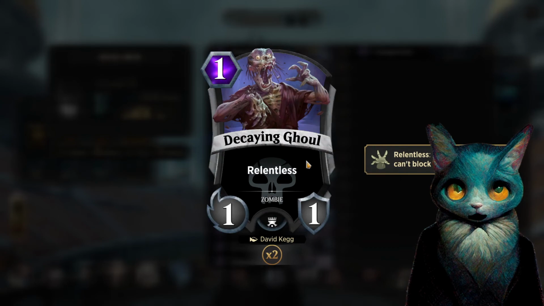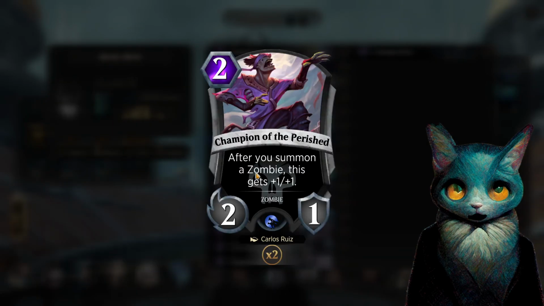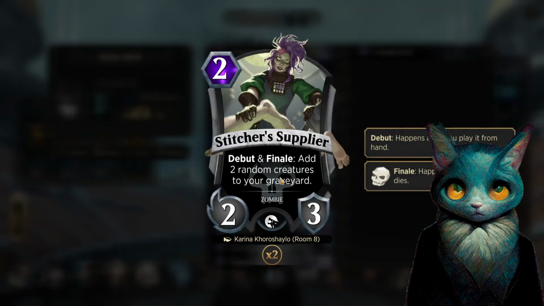Regular Decaying Ghoul, 1/1/1 with a Relentless. Champion of the Parish, 2/2/1. Anytime you put down another zombie, it gets a 1/1. This is an interesting card. So this is one of the new cards, Stitcher's Supplier. Debut and finale adds 2 random creatures to your graveyard. This is good for a regular Liliana deck, because the 2 random creatures could be very high level and then you can just re-summon them, using all your summon cards. The reason it's in this deck is because sometimes it puts zombies in your graveyard, which is helpful. Plus it's a 2/2/3, which isn't bad.